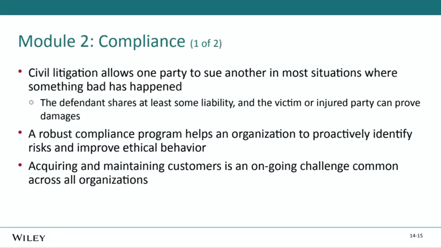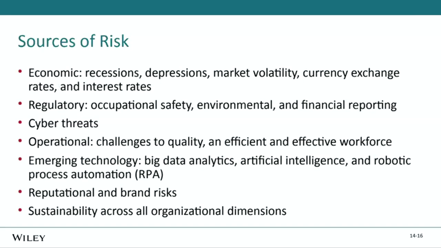Acquiring and maintaining customers. It's an ongoing challenge common across all organizations. So these are three things to keep in mind as we talk about compliance: civil litigation, a compliance program, and also acquiring and keeping our customers. So, where are our risks of non-compliance? Or rather, where are our sources of risk?